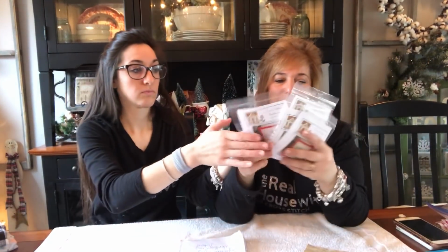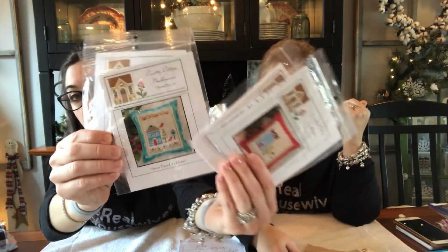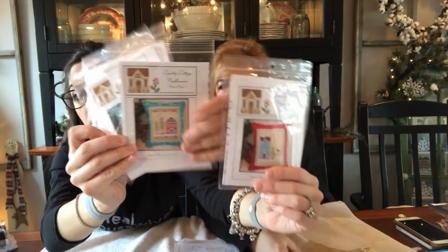Okay, what do you have for WIPs, Priscilla? And these are those charts, and there's 5 of them, but I didn't stitch the one with the words. So it's the Snow Place Like Home series, and I've had these since they came out. I'm not sure how old they are, but 2014. So it was nice to get those finished. They're really small, so they were quick. It would take like 2 nights. I just used Photoshop Express, an application on my iPhone, to reverse the image of that first one, so the snowman ended up on the left of the house.